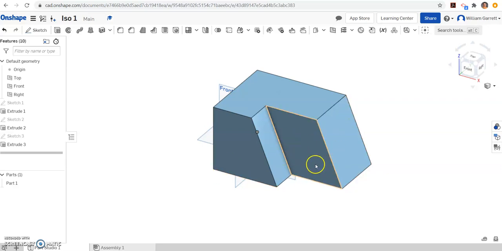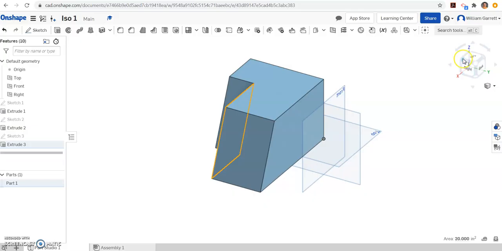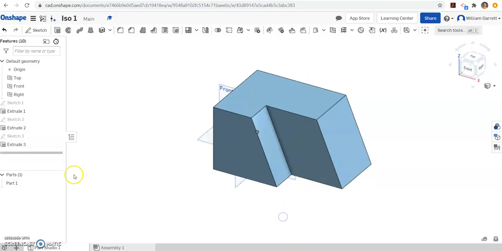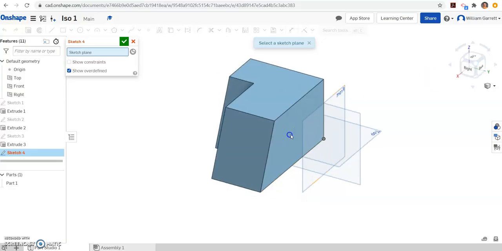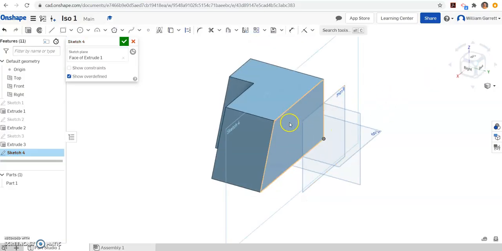Then we want to do that same shape on the other side. There's a few different ways you can go about doing that shape. One way would be to go through and draw that whole shape and put it over on the other side. A lot of people don't like doing that because it's a little bit longer task, but that's one option you could have to do. But I'm just going to start a sketch. I'm going to select on the back for it because that's what we want it to show up.